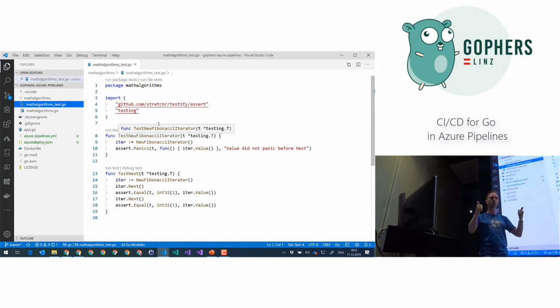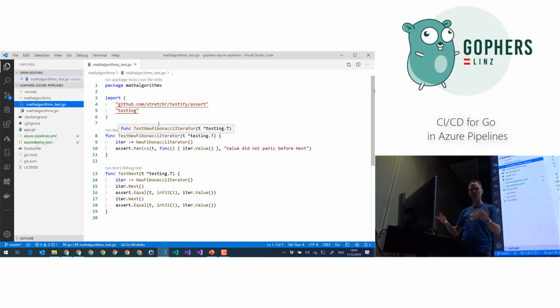We want to build it, we want to test it, we want code coverage. At the end, we want to publish this stuff as so-called pipeline artifacts. So we want to have the built executable stored somewhere in the cloud. And as the third step, we would like to automatically deploy this stuff into a platform as a service or serverless web app, as it's called in Azure, where we run this thing. Whenever we change something, the whole pipeline has to run automatically and publish everything on Azure. So this is the end-to-end scenario that we are going to build.